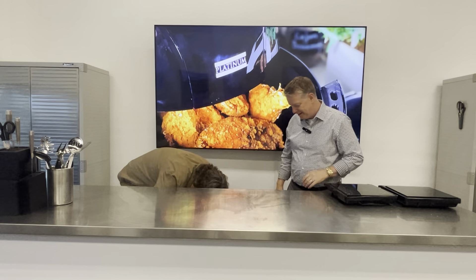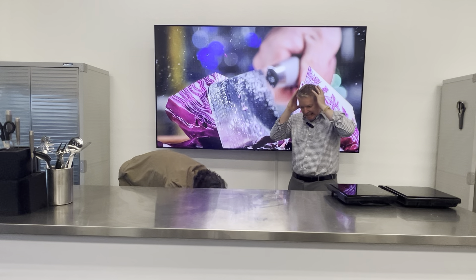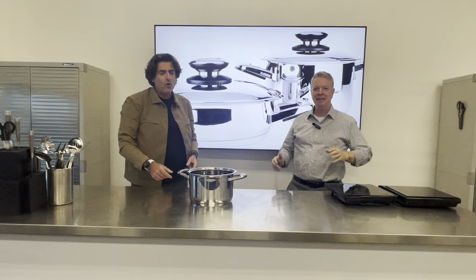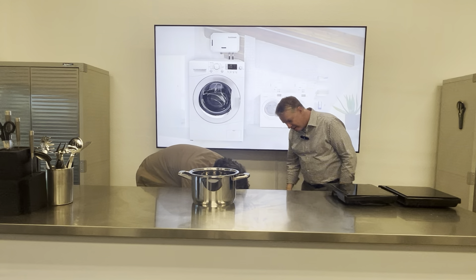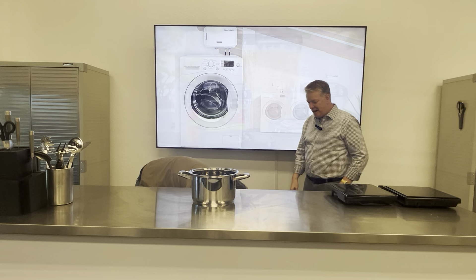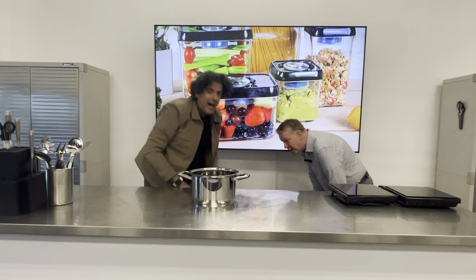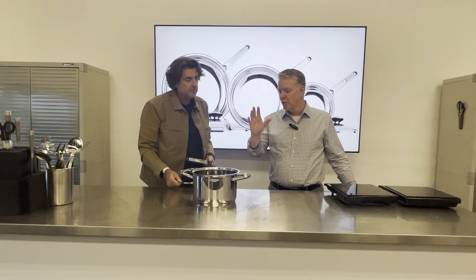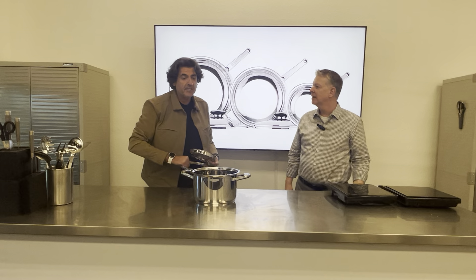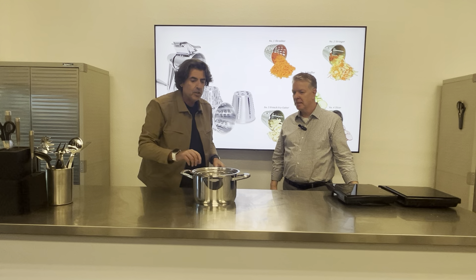I want to show you how you can use our cookware on one burner and at the same time recreate the Stanley Cup. We are going to start with our seven-quart. What would you normally cook in a seven-quart? Soup, stews, a nice roast beef with potatoes and carrots — boom. And then we're going to use our adapter ring to add another level of cooking.